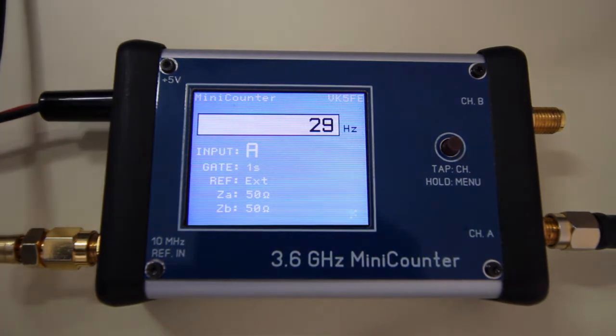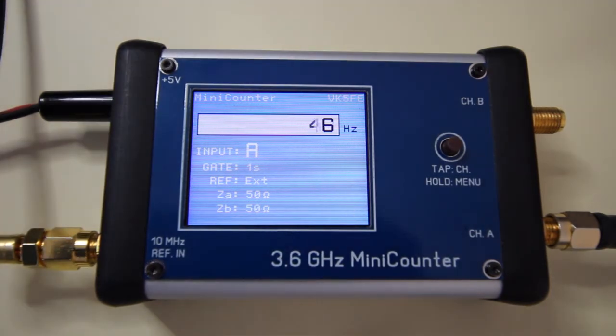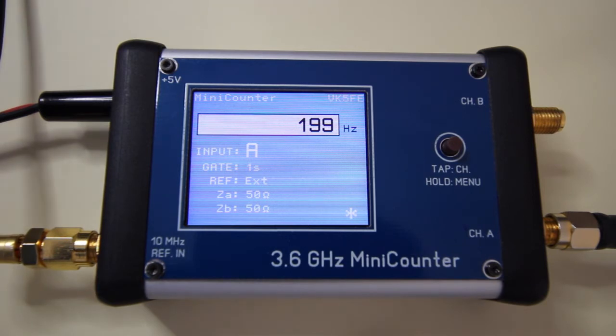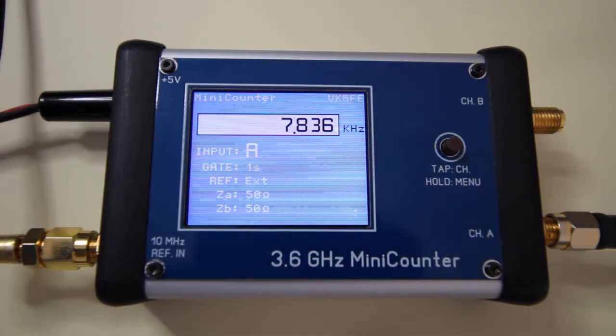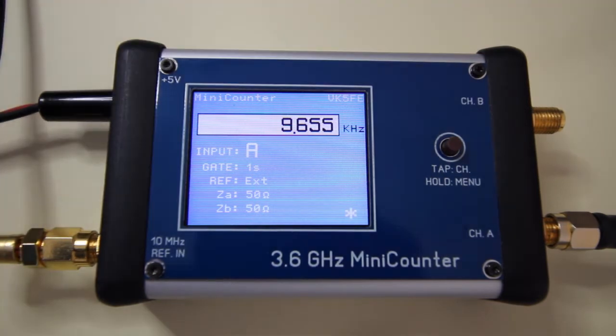Okay, now 50 hertz, 200 hertz, 500 hertz, 1000, 5000, and 10,000.